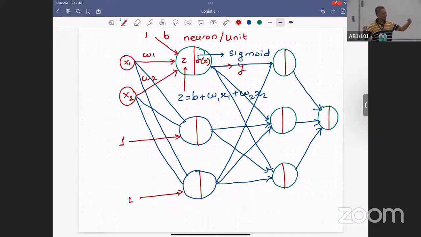Many logistic units added like this. So this is your neural network. You can think of a neural network as many logistic units added together.